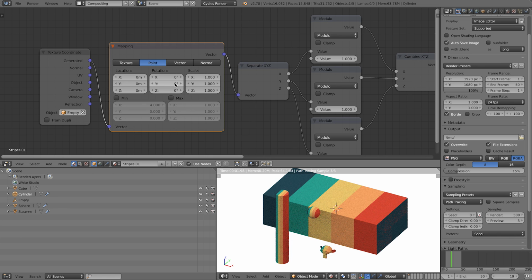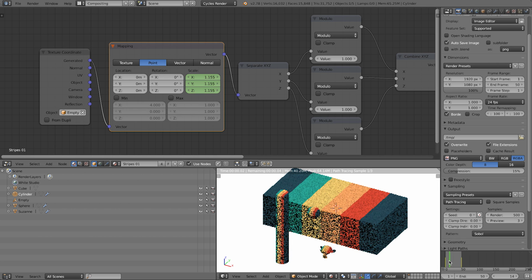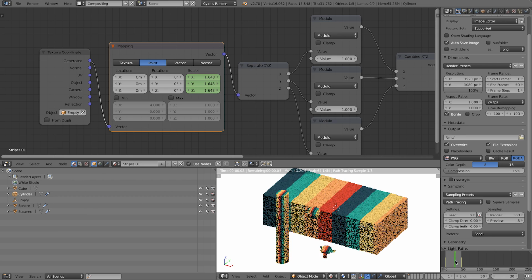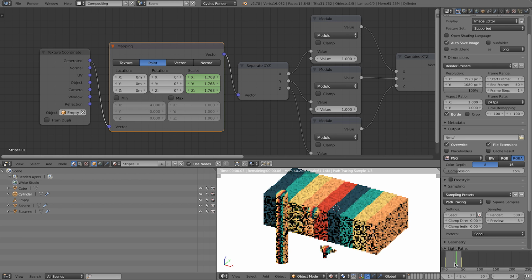All right, so next up on the list is the scale. So if I want to, let's insert a keyframe at the beginning. So shift left arrow, I to insert a keyframe, shift right arrow to go to the end, and let's set this to be 2, 2, and 2. And then I to hit another keyframe. So as I'm scrubbing, all of the stripes are kind of becoming more compressed because they're scaling up.